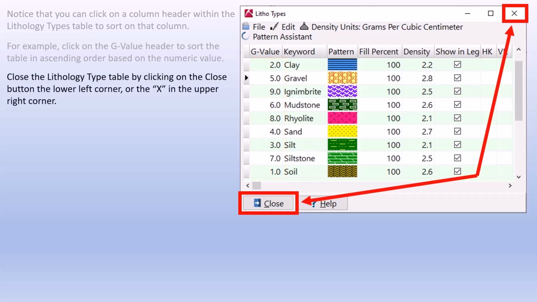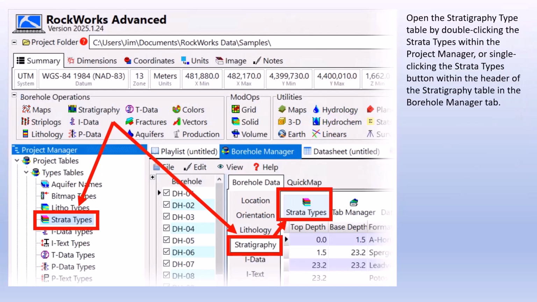Close the lithology table by clicking on the Close button within the upper left corner or the X in the upper right corner. Open the Stratigraphy Types table by double-clicking the strata types within the Project Manager or single-clicking the Strata Types button within the header of the Stratigraphy table in the Borehole Manager tab.